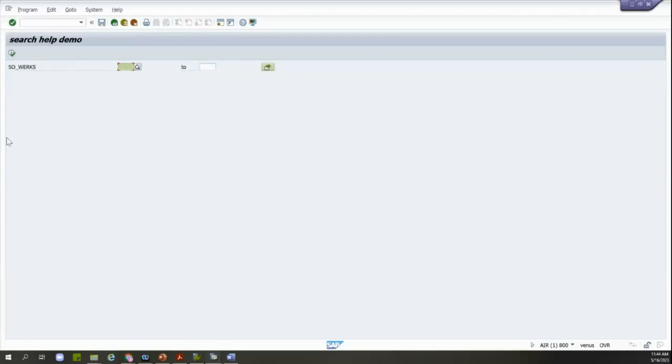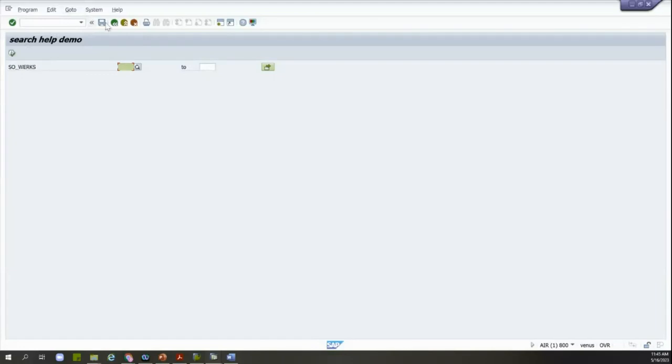For the static variables, generally we will use the parameters or select options. The parameter statement can be used to declare the elementary data objects that are linked to the input fields on a selection screen. This is called a selection screen, where the user will provide the input, and based on that input, certain values will be fetched.